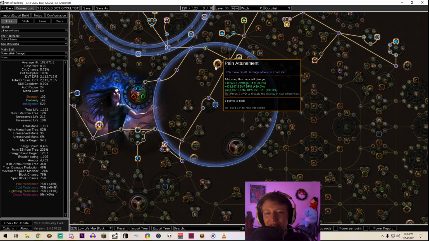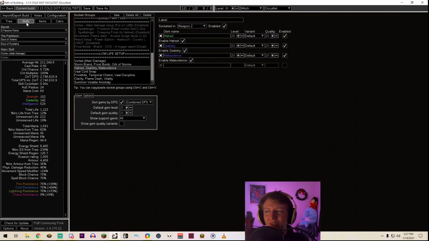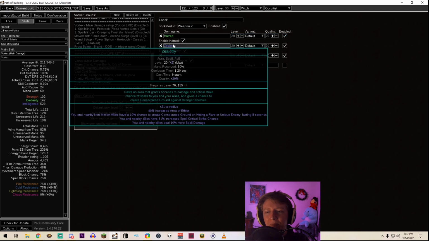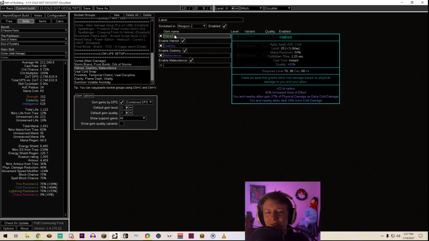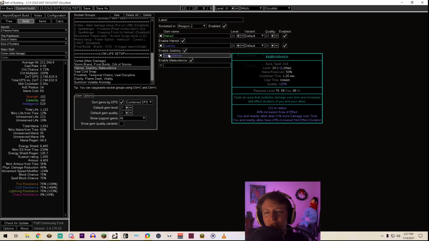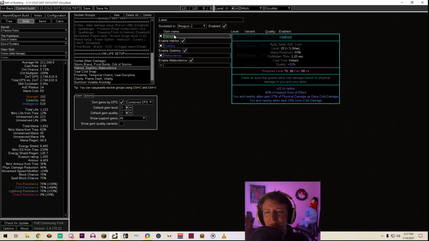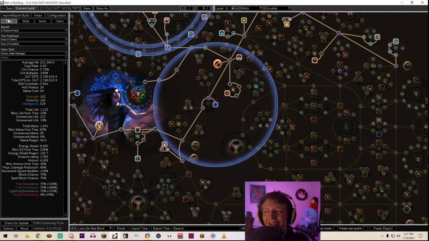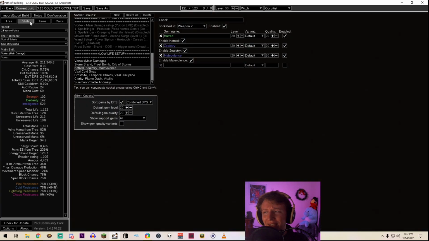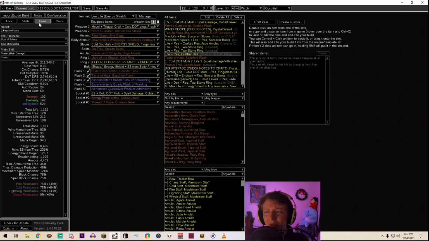This node gives us 30% more spell damage, which accounts for 600,000 dot DPS, giving us even more. So not only do we get to use awesome auras like Hatred, Zealotry, Hatred giving more cold damage, Zealotry giving more spell damage, and Consecrated Ground, Malevolence giving more damage over time, and skill effect duration, right? We get to use 3 huge auras, and we get to use Pain Attunement to get 30% more on top of all that. That is why low life is so good.